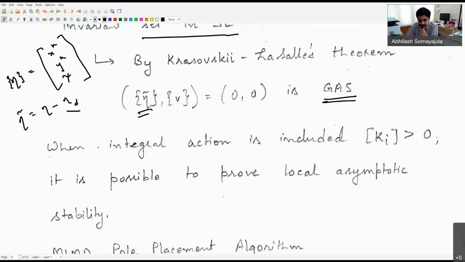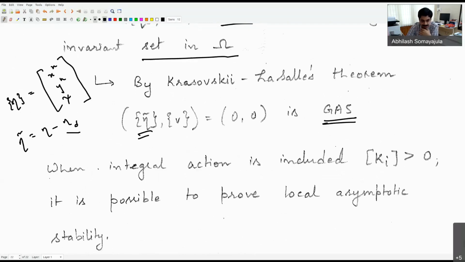Just understand that the methodology is in this manner. So there we can't prove global asymptotic stability. You can only prove local asymptotic stability. Which means that if this value of Ki is too large, my system may potentially become unstable. Okay, that's what it means. Or for a chosen value of Ki, there is only a range of initial conditions in which I am stable, where I am close enough to the equilibrium point that I want to go to. If I'm too far away, then there's no guarantee that I'll be able to approach there precisely.